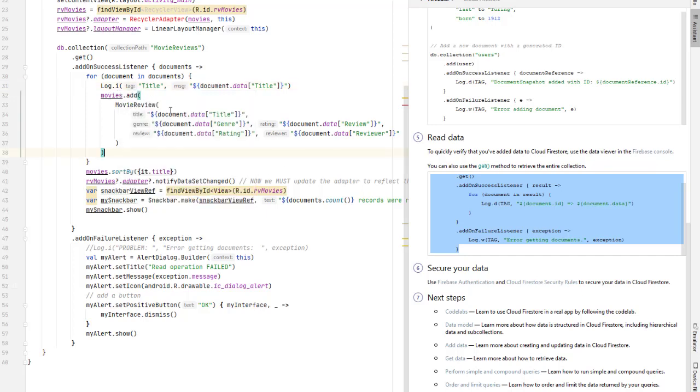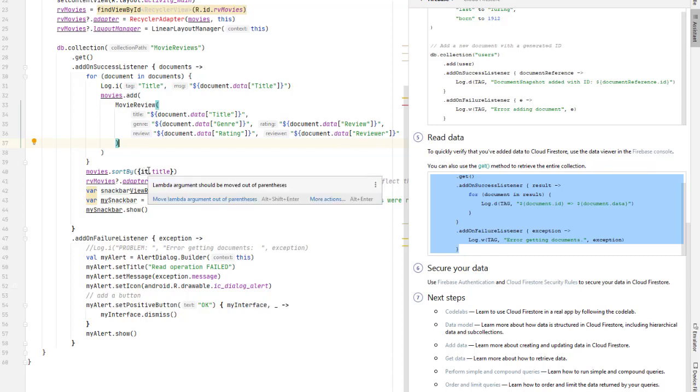So we're adding a movie review each time through with the data from each document, getting the title, genre, rating, review, and reviewer. I'm going to sort the movies by title, and it is going to be the context of my movie review data class. We're going to tell Android that the data set has changed, and I'm just going to show a snack bar of how many movies were brought in.